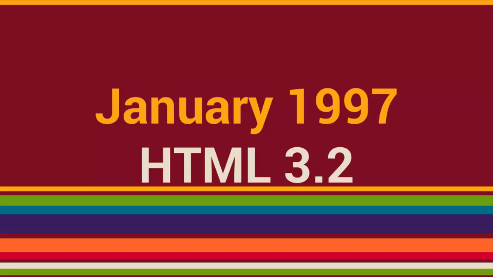It was the first version ever developed and standardized by the World Wide Web Consortium. HTML 3.2 had the codename Wilbur, and the new features included math formulas.